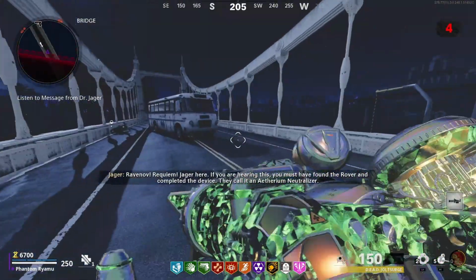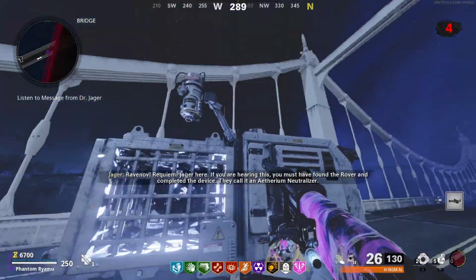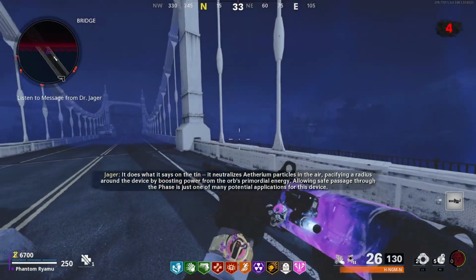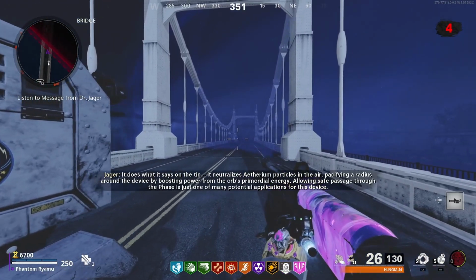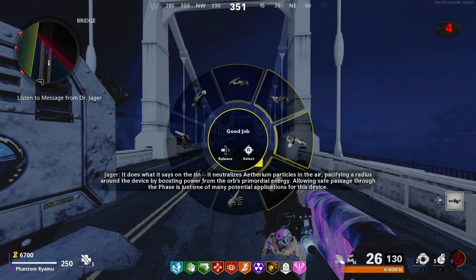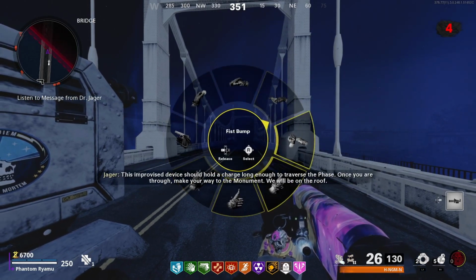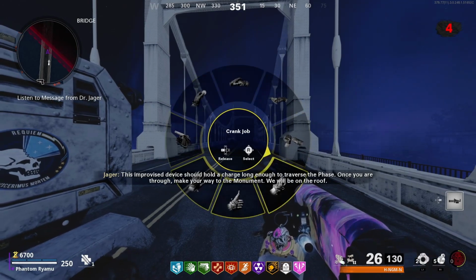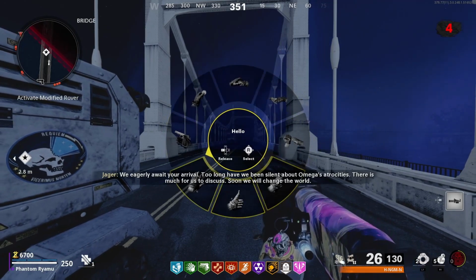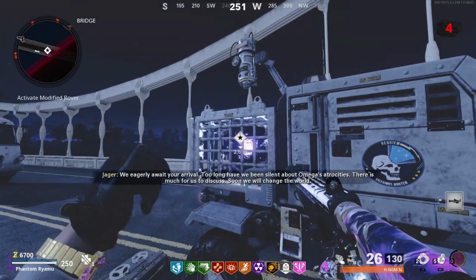Requiem, Jäger here. If you are hearing this, you must have found the rover and completed the device. They call it an Aetherium neutralizer. It does what it says on the tin. It neutralizes Aetherium particles in the air, pacifying a radius around the device by boosting power from the orb's primordial energy. Allowing safe passage through the phase is just one of the many potential applications for this device. This improvised device should hold a charge long enough to traverse the phase. Once you're through, make your way to the monument. We will be on the roof. We eagerly await your arrival. Too long have we been silent about Omega's atrocities. There is much for us to discuss. Soon, we will change the world.